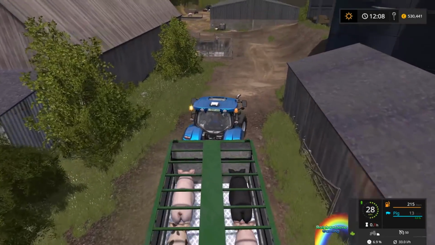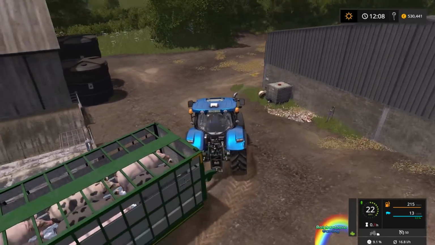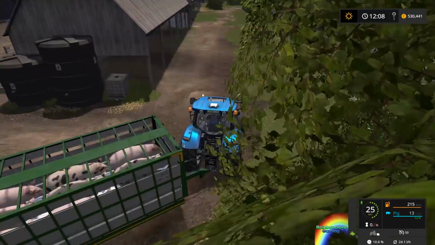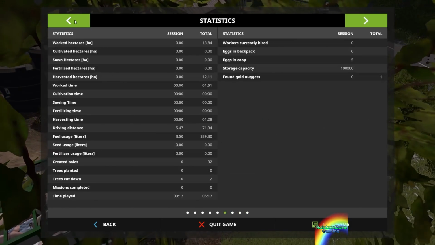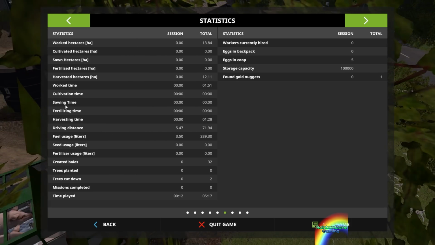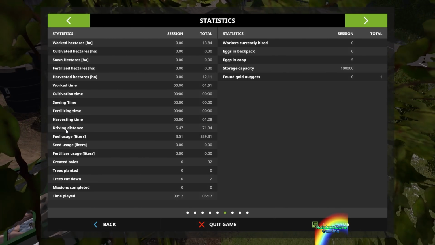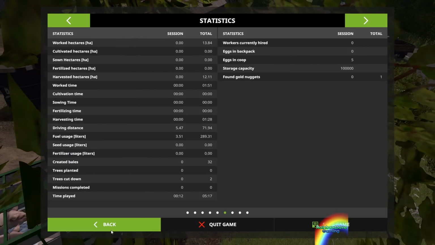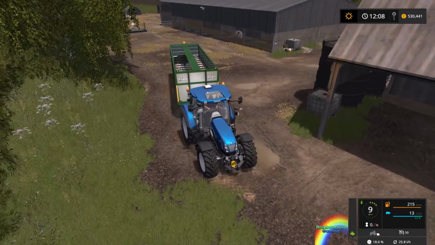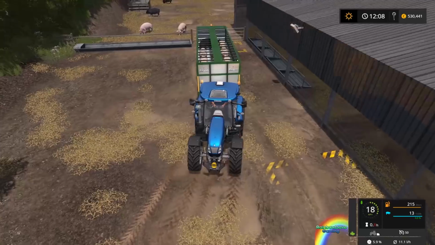I'm not playing it as much as what some of you guys have. I've seen people saying they've got 18, 20, 24 hours on the map already. I've got a grand total of about 5. In fact, if I go into the pause menu, Statistics. Work time. No, it's total time, isn't it? Sowing time, fertilizing time, harvest time. Time played, 5 hours 17 minutes. That's the total time I've got on this map. So, I'm going to be learning it for a while still, most likely.